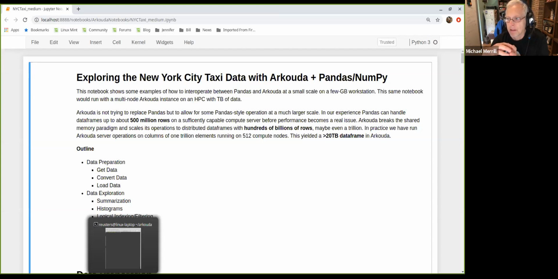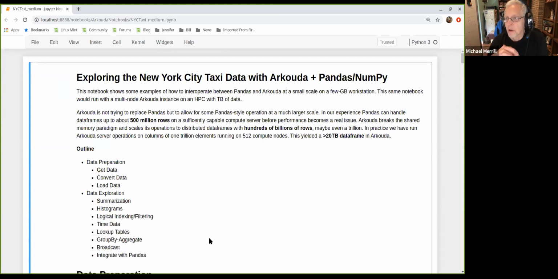NumPy arrays are limited by a 32-bit index. And it also allows us to span multiple servers. So we've broken the shared memory paradigm with the arrays as well.